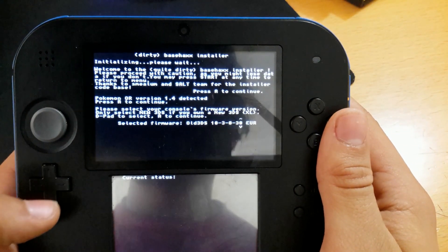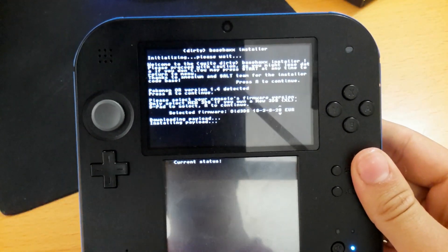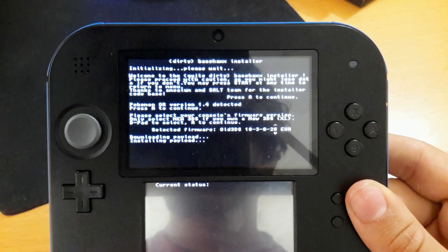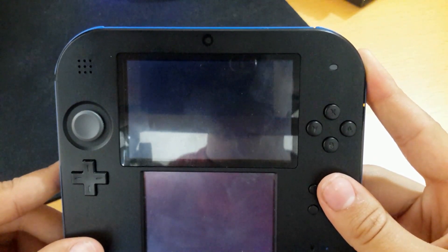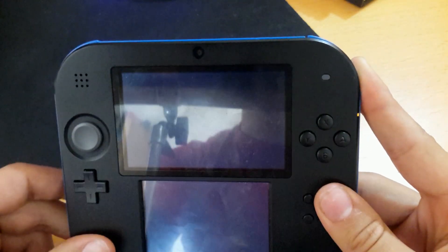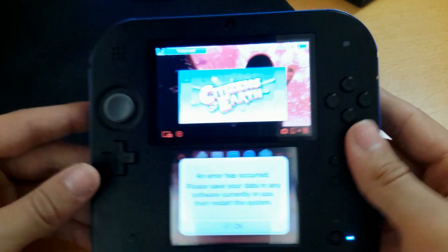10.3.028 — come on. At least the download succeeded, so no more internet needed. Successfully installed now. Just quit the homebrew launcher and go to your target console — which in my case is the same console. My computer fans are spinning, I don't know why, maybe too many tabs open.